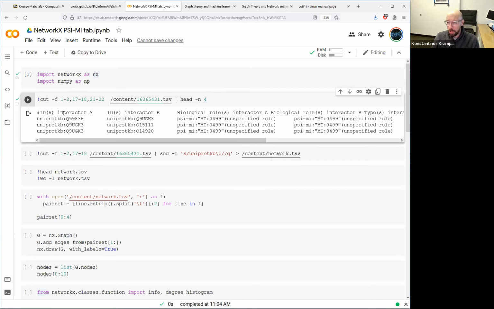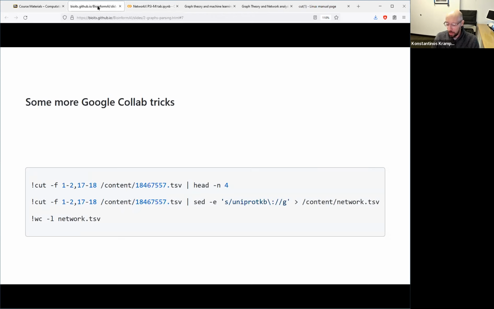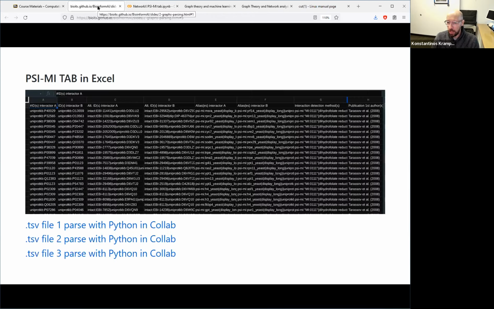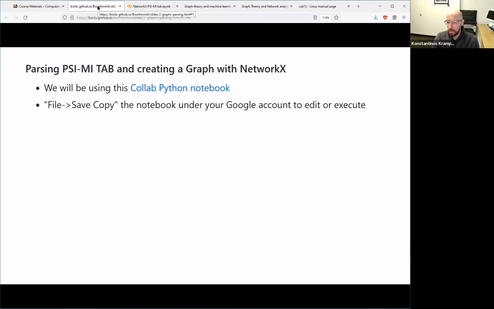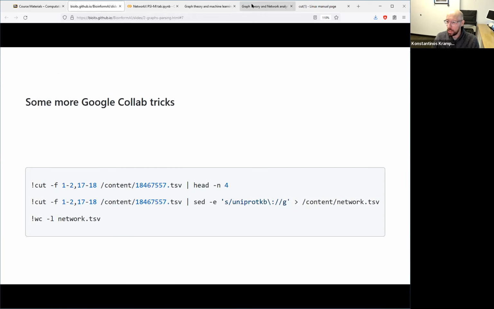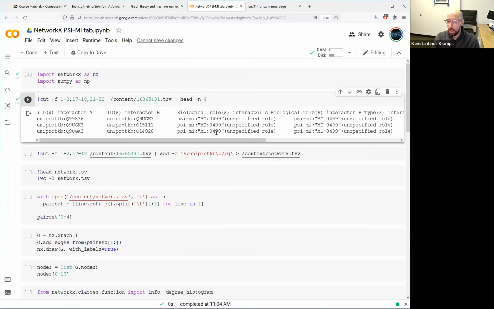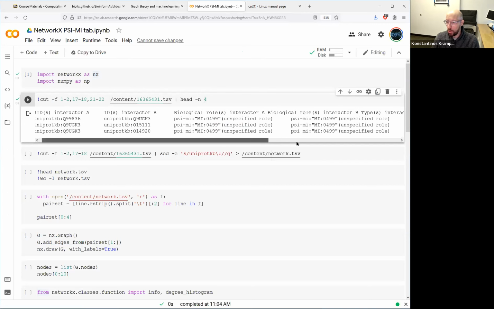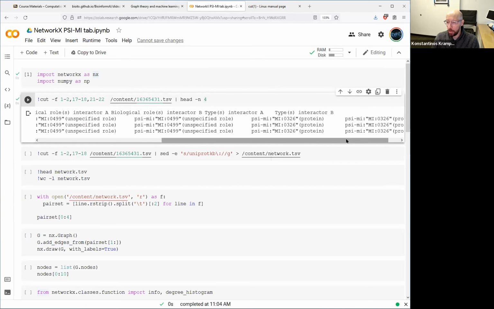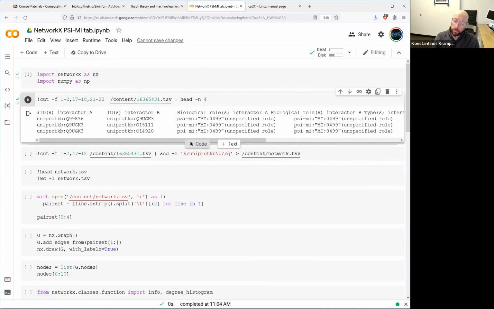So I grabbed, and I'm not going to show the whole file, right? Because the whole file is going to look like this. So actually, let me leave my slides here, so that if I want to refer to the one from the last time, I can use this one. That's going to be my whole file, but I'm just getting the second column, then the 17th column, 18th column, and then the 21st and 22nd columns, which, as I mentioned before, are the ones most interesting for us, right?